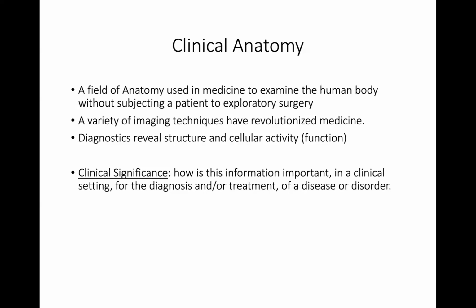Meaning if I had 2 patients in front of me, one had the disorder and one didn't. What are those unique symptoms or characteristics that can help me? So what can I look for, right? What sets that patient apart from the normal or healthy patient that does not have that disease or disorder, okay? What are some unique symptoms? What is something that I can recognize as a deviation from the normal? And that's clinical significance.